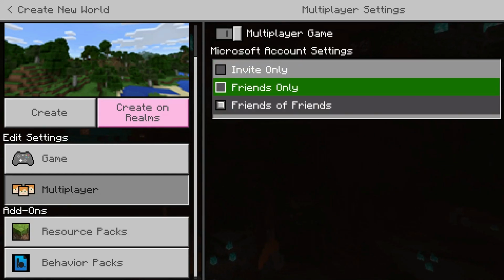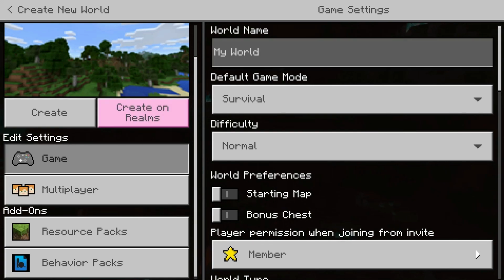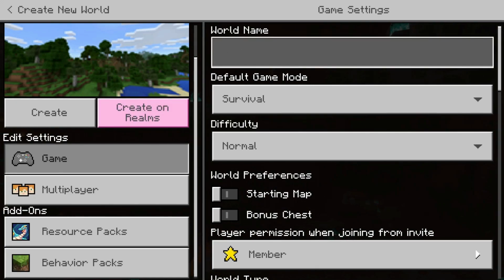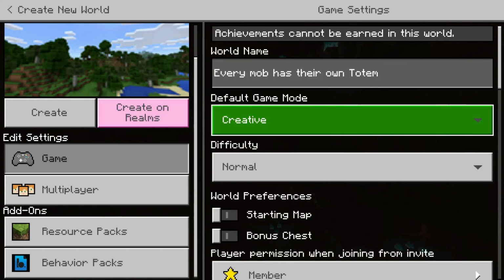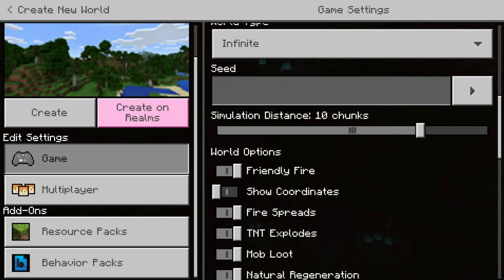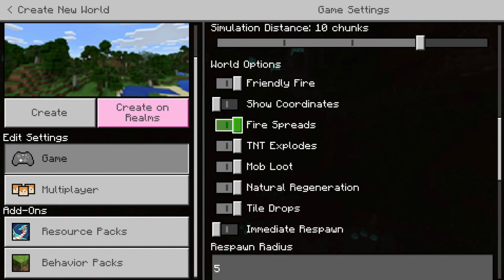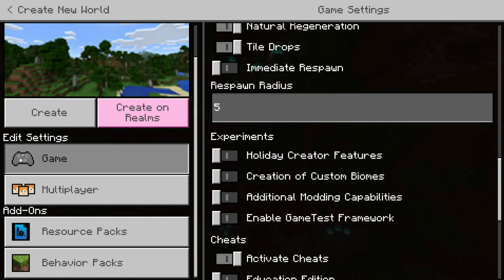Then you can have friends on if you want. I don't want them to join. Then you want to go into your game settings, and then you can name it whatever you want. And then you can choose the default game mode. I'm just going to give it survival. I'm going to go creative just so I can show it off. Then you want to go down here, you can change some of these. I like turning coordinates on. And then you want to go to experimentals.